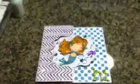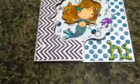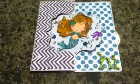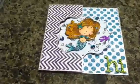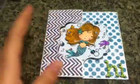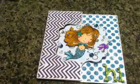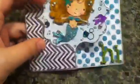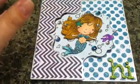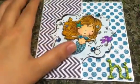So, here's something I have been working on. It has been a work in progress, because I'm not here at the table most of the time. Most of the time I'm elsewhere. So it's been a work in progress, and I think it's really cute. And so this is a card that I made. I used the Fancy Frame Flip Its die that I recently bought at Hobby Lobby, and it's super cute.